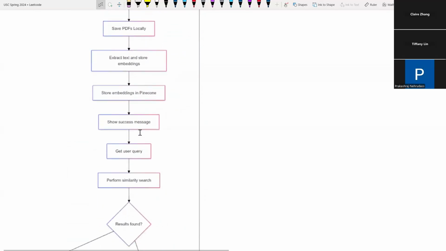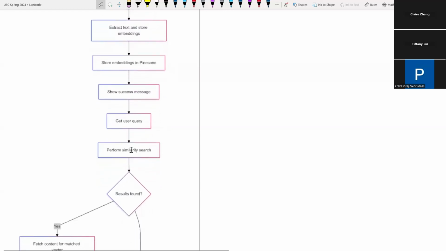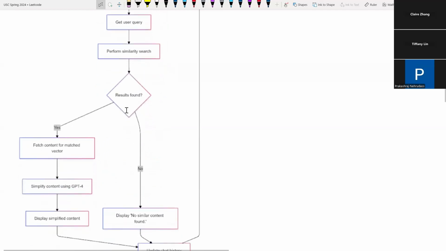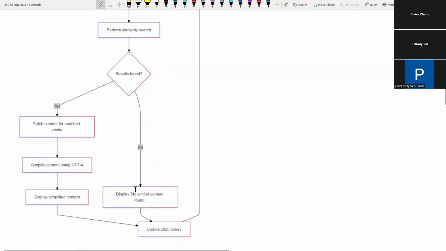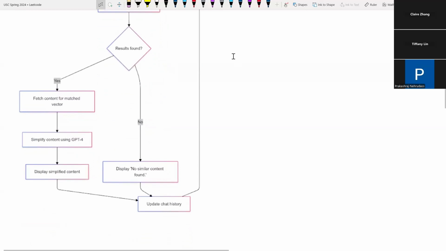After everything is done, we get the user queries and perform similarity search. If no results are found, we display a message saying we couldn't find any answers from this PDF. If we did find something, we fetch the content from the vectors and display the simplified content to the user. So that's the basic flow of our structure for this project.